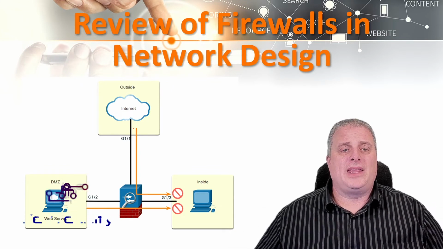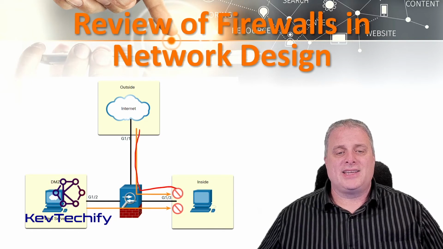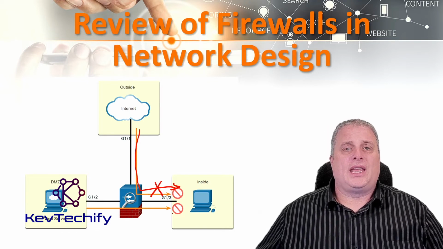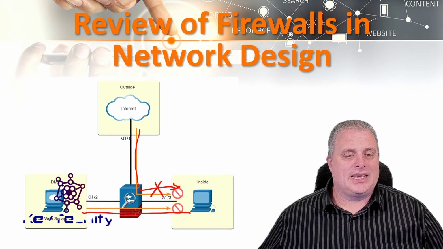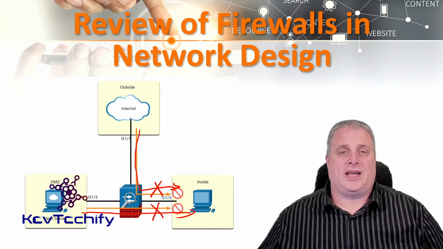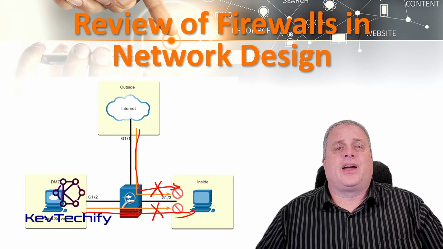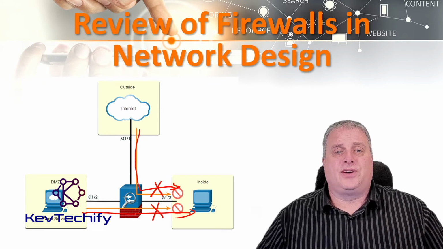Traffic originating from the outside, from the internet, going to the inside, that is blocked. You cannot transfer data from the internet, from the outside to the inside. Also traffic from the DMZ to the inside network is not allowed. The Cisco integrated service routers can provide firewall features by either using zone-based policy firewall or by using older context-based access control features.